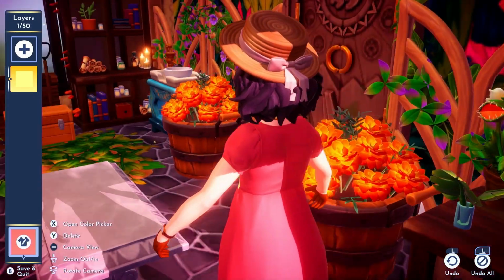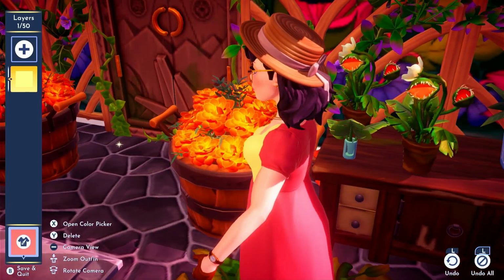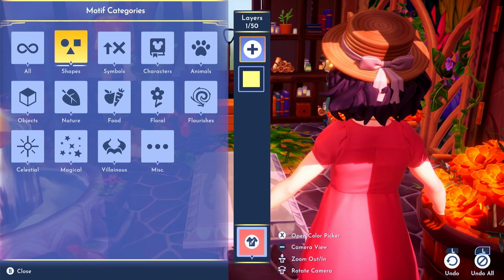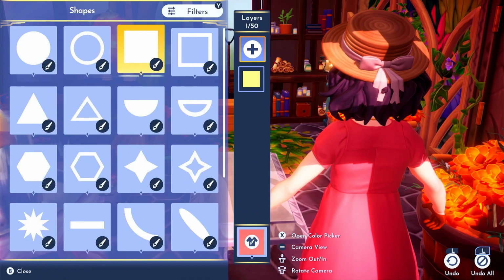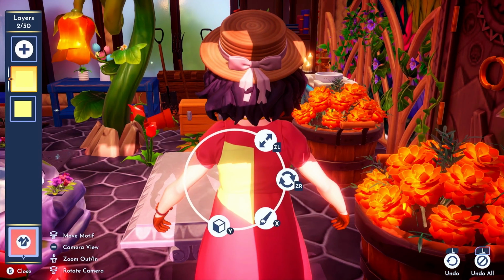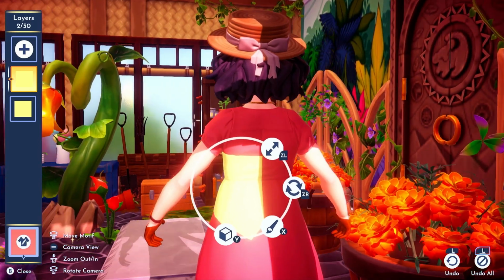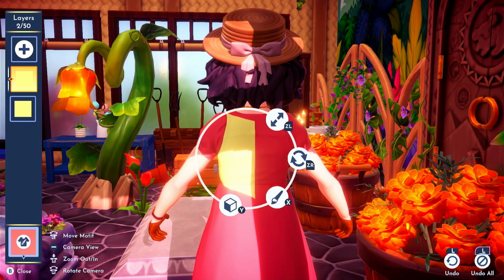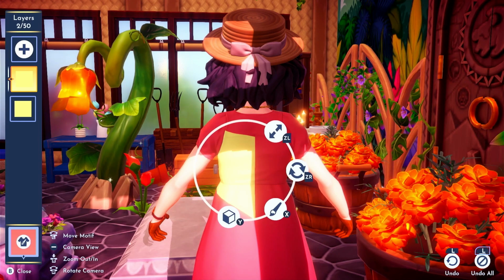Alright, so now we have to do that to the back. And then I'm going to stick to where the line meets the upper part of the dress because I'm going to make this little flap area white. So we want to make sure that we are not going up too far.